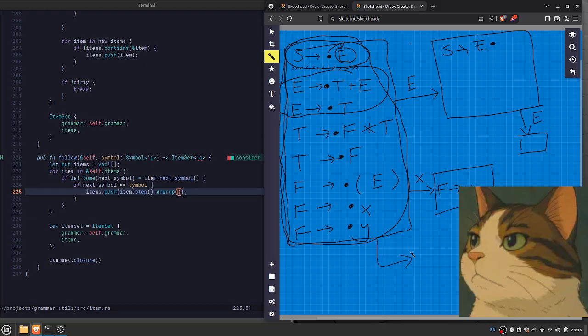And just for one more example, if we transition by T, the first one falls off, the next two will stay on, and then the rest will fall off. We're going to take that E, the dot moves over, so T dot plus E, and then the other one is E arrow T dot, and that is going to be our other state.